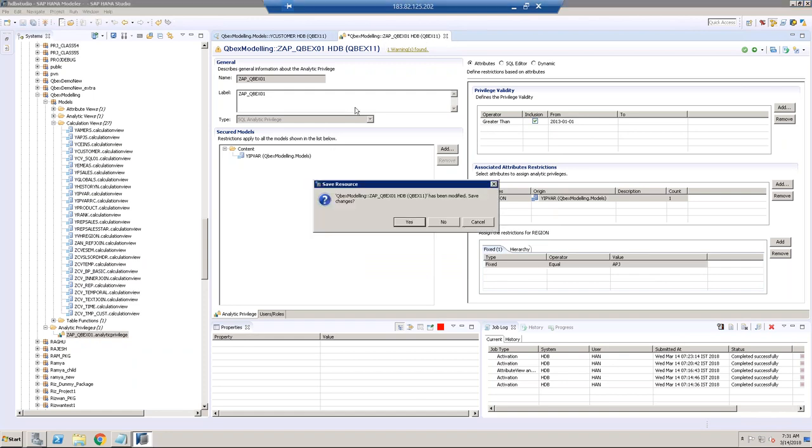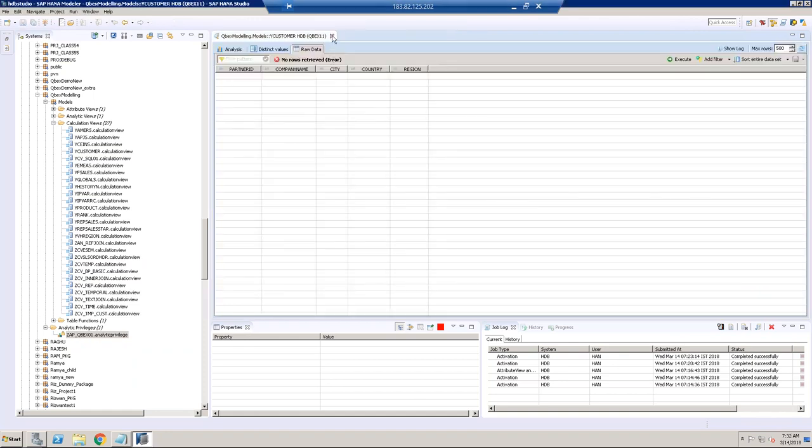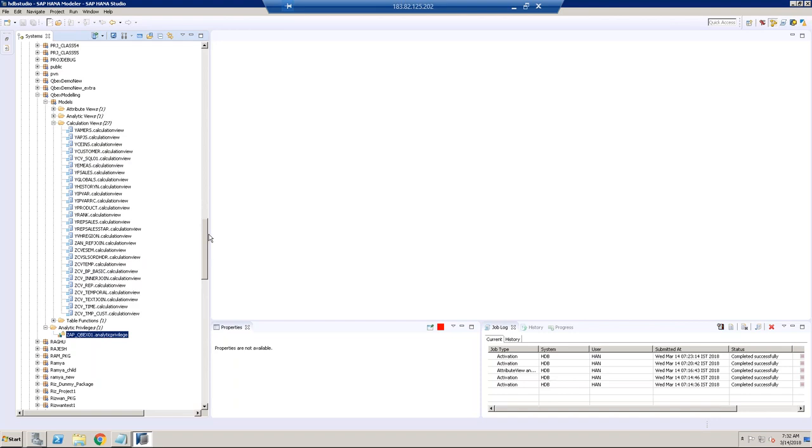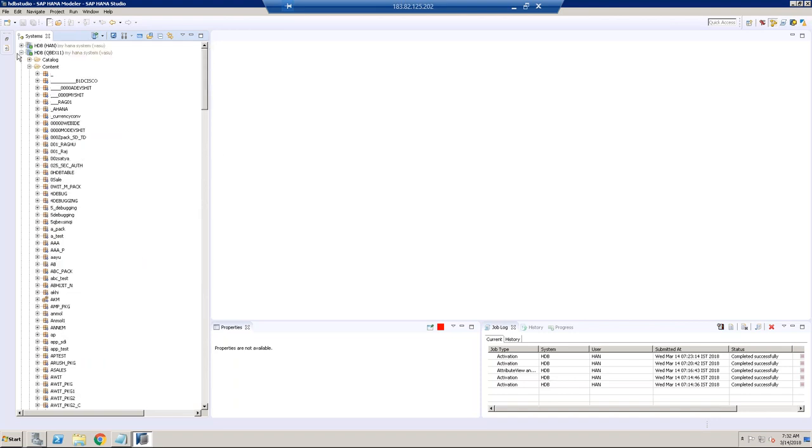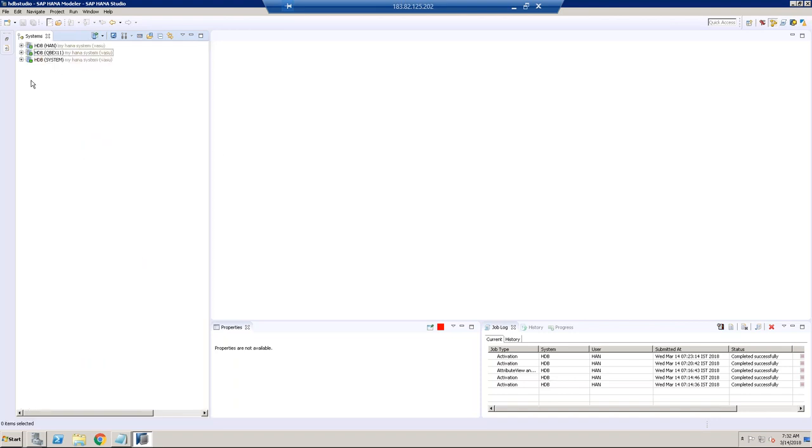Like this, we can create analytical privileges and control the authorizations, and there's flexibility. Sometimes we have a requirement of dynamic row level security. Suppose I've got 10 users and 10 different regions, and based on the user, I must give access to different regions.